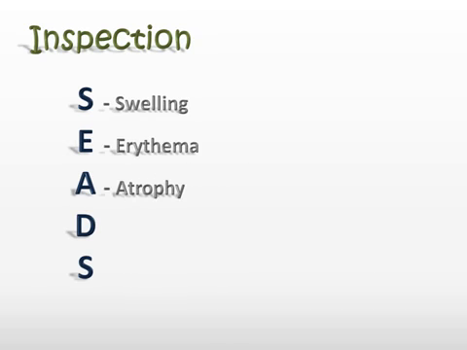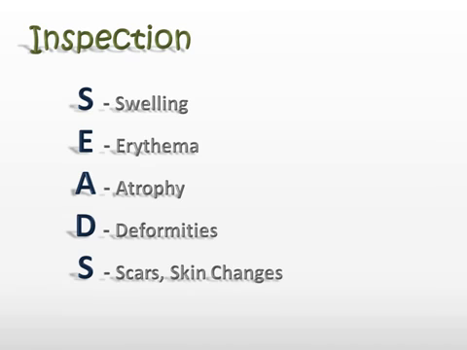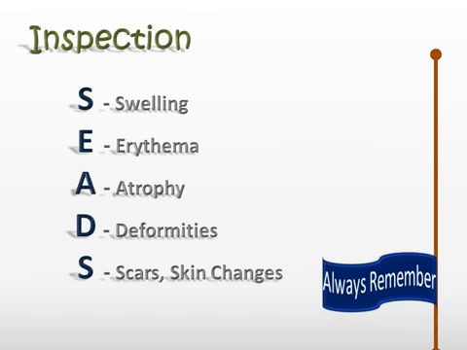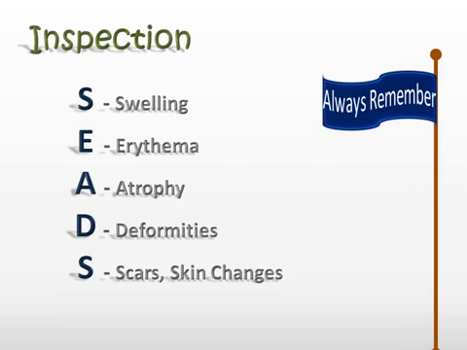The first step is inspection. Remember the mnemonic SEADS, SEADS, for swelling, erythema, atrophy, deformities, scars, skin changes, sinuses, etc. When you are describing this, please give the exact location. You might use bony landmarks and give the measurements from the bony landmarks. Never forget to compare with the contralateral side.